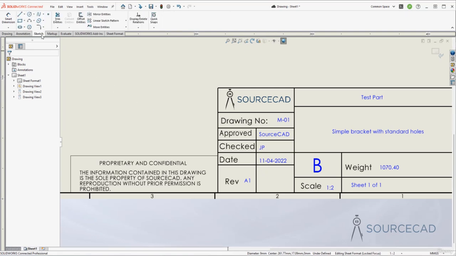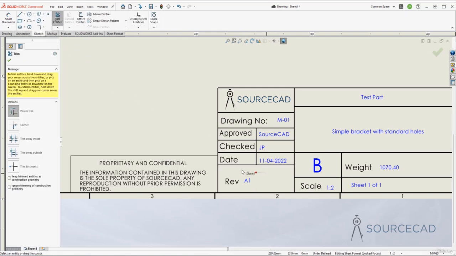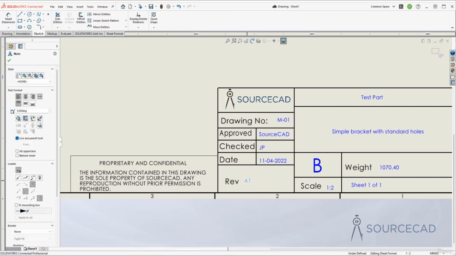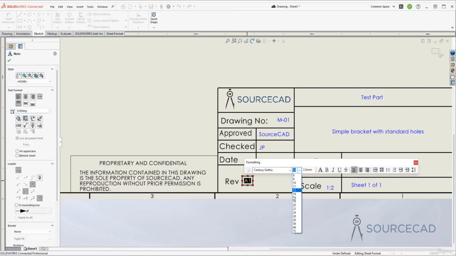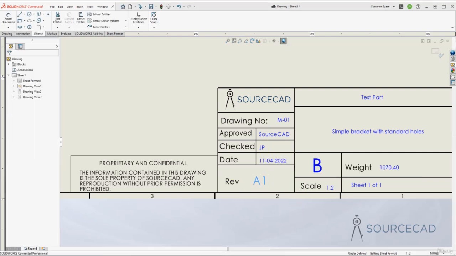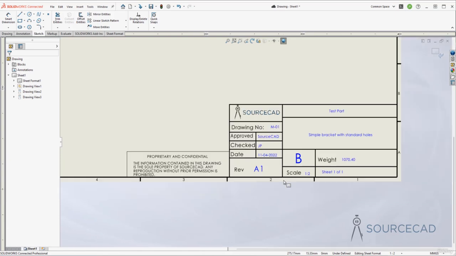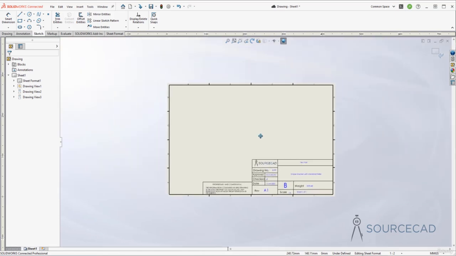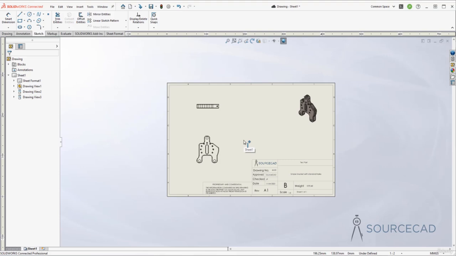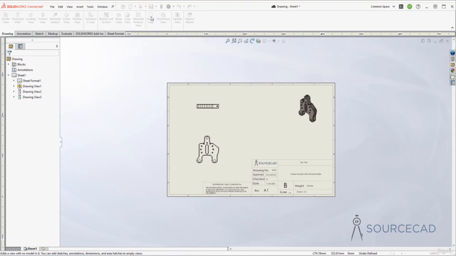Also, maybe I'll just go to sketch, trim entities, and I'll make room for revision because now we have more room. So I'll double click this text and make it larger. So the font size, we can just make it 28 and I'll just move it as well. All right. So now this takes up this entire room and it kind of looks good. So I'll just exit out of this. And now let's add that third angle of projection symbol somewhere here. To do that, I'll go to drawing and I'll select empty view. And I'm going to add it right about here.